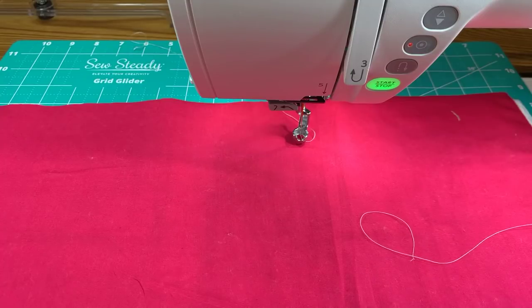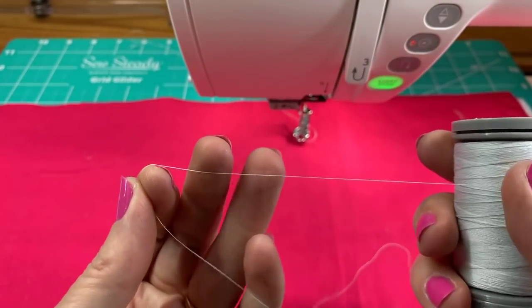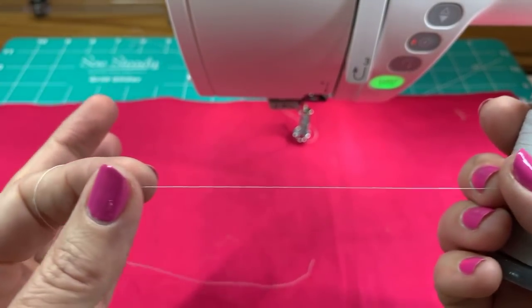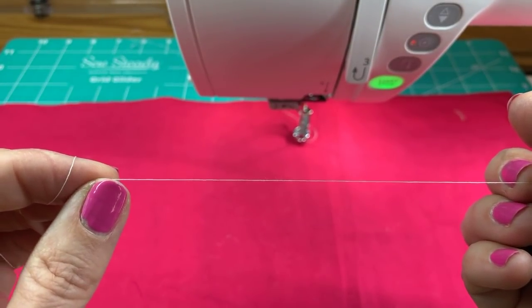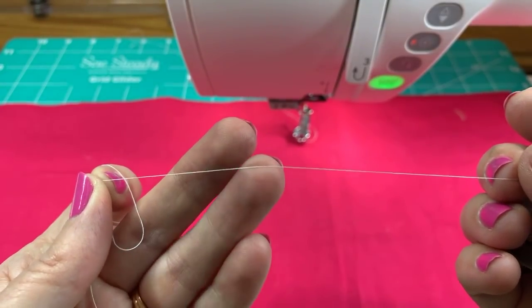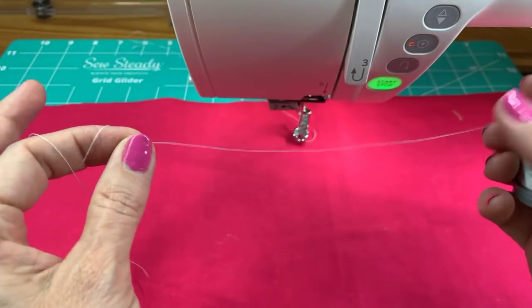Why is cotton desirable? What's good about it if it's not as strong? Because cotton is a natural fiber, it's going to wear as a natural fiber, and it's not going to be so strong that maybe it cuts through other fabrics that are weaker. It's going to last a little longer. It's not going to become brittle because it's cotton. And because it has that natural cotton texture, it's also going to yield and have a better drape, right?